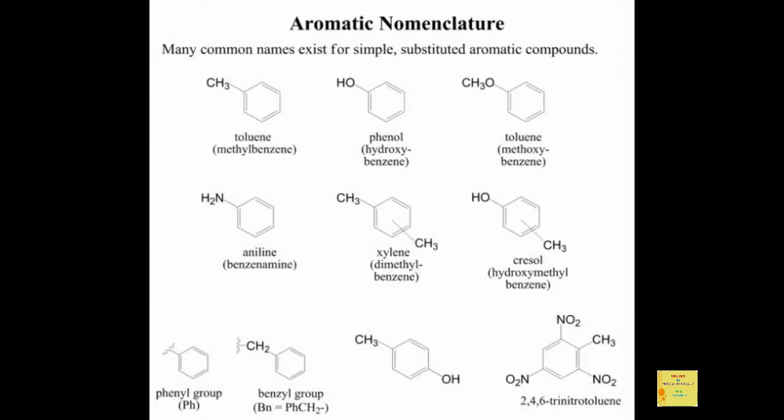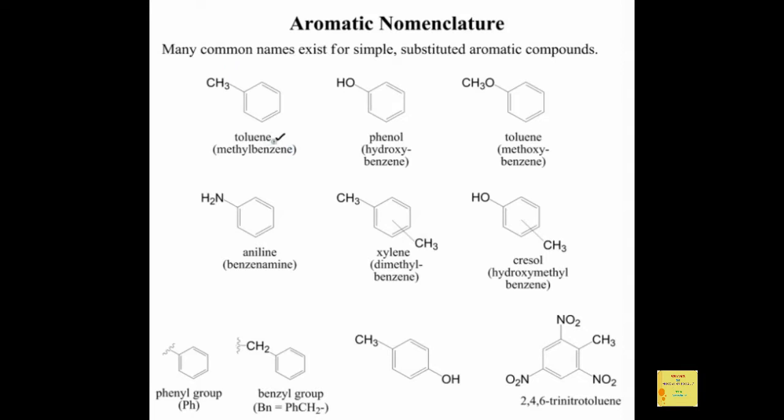There's also a lot of common names that exist for simple compounds and simple monosubstituted benzenes, and so these are very useful to be familiar with. In fact, you may even be required to learn them. That's quite likely. Okay, so for example, methylbenzene, when we just have a methyl group on a benzene ring, that's known as toluene. Toluene is a very nice solvent that we use for organic chemistry, and it's preferred over benzene because it's not carcinogenic. So that has some uses as well in the lab.